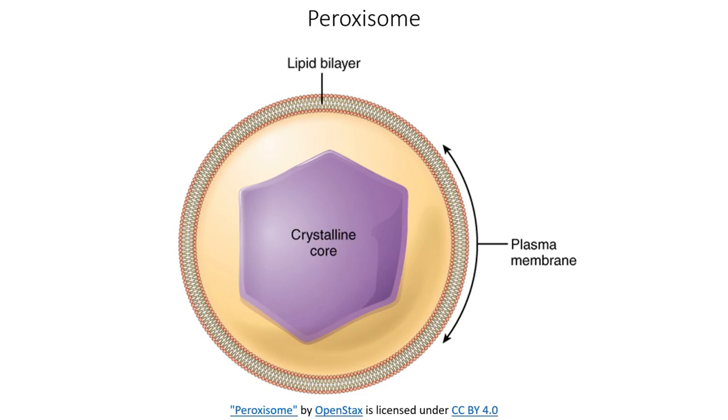And then peroxisomes, these are other little packages similar to the other types of packages we've talked about. Peroxisomes, again, are going to help break down lipids as well as detoxify different substances. And we do need enzymes to do that to help speed up these processes. That's what enzymes do, is speed up reactions, chemical processes that would otherwise take a very long time. And so peroxisomes also have a lipid bilayer, so that phospholipid bilayer. And then there's a crystalline core inside that is containing all of those enzymes that they will release to help start breaking down lipids and toxins.